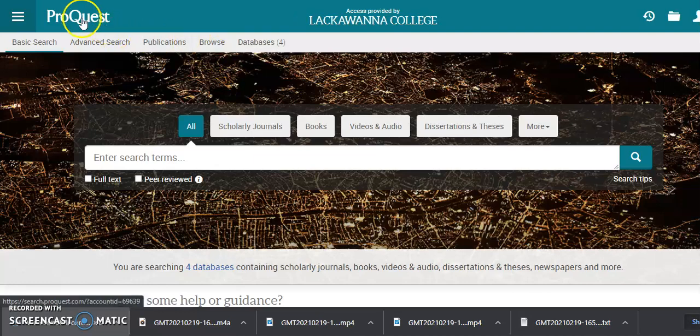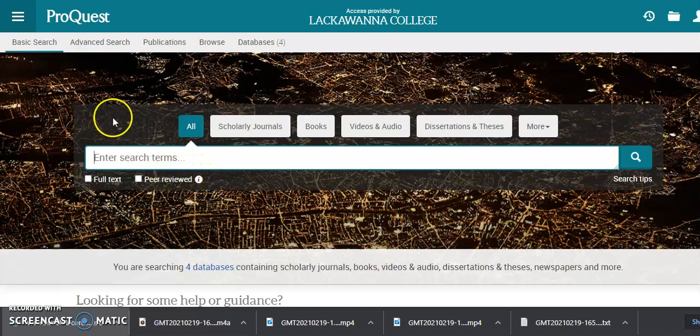So when you go into or log into a database, you will see something like this. We're gonna use ProQuest for our example. And it's very tempting to dive right into this little speech bubble. It looks a lot like a Google search. You just type right in here and get started right in this basic search. But I want you to resist that temptation, because databases are what you might think of as souped up search engines. They've got lots of bells and whistles that can give you even more help to find the resources that you need when you are looking for research for an essay or for a paper.